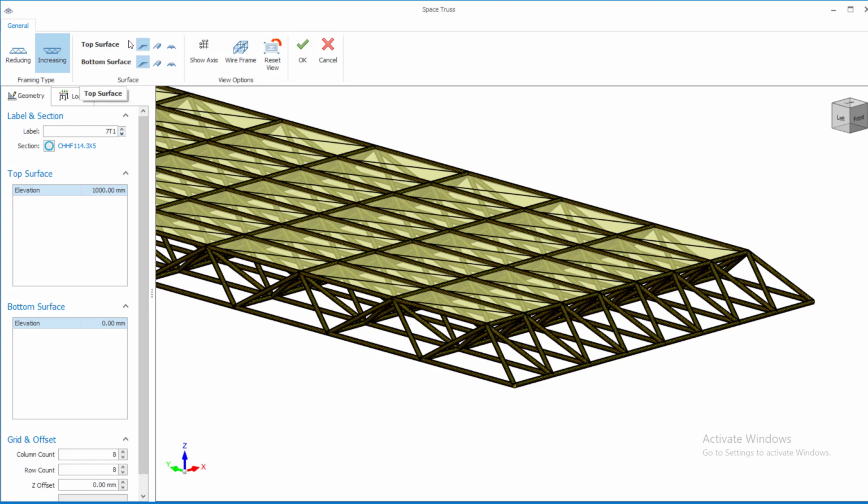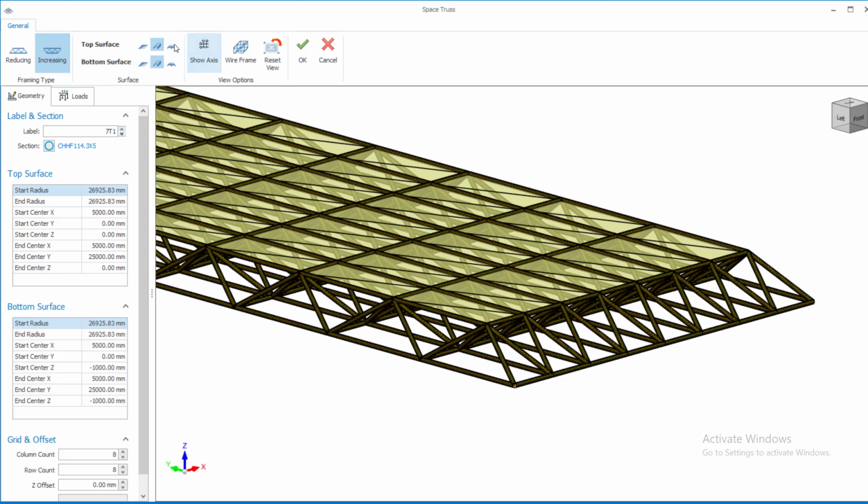If you look at this top surface, it's telling you this is planar, that is, it is flat. So if you want the top surface to be curvy, it's going to be cylindrical, you pick this. If you want the bottom to also be cylindrical, you can also pick this. Okay, if you look at this, we have spherical.